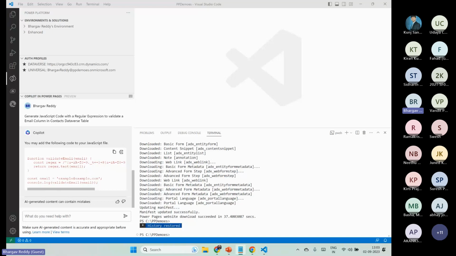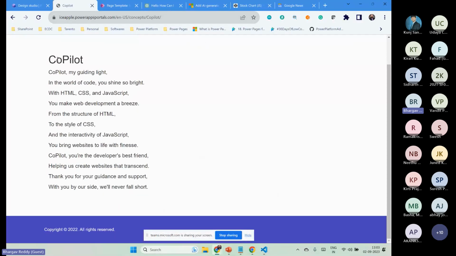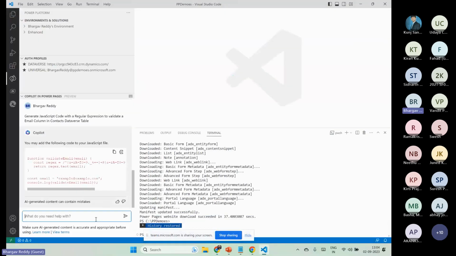So like I showed you a particular page, I'm going to probably retry it. Yeah, so let's say I want to see with the same query which I passed earlier, whether it could generate the same poem or it would try to use a bit more creativity and give me a new response. But let's try to compare that and go back.